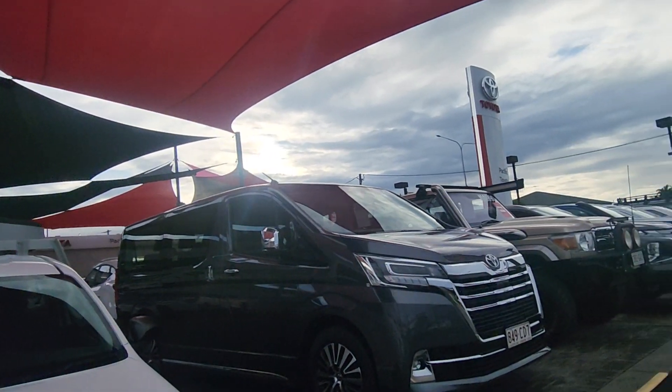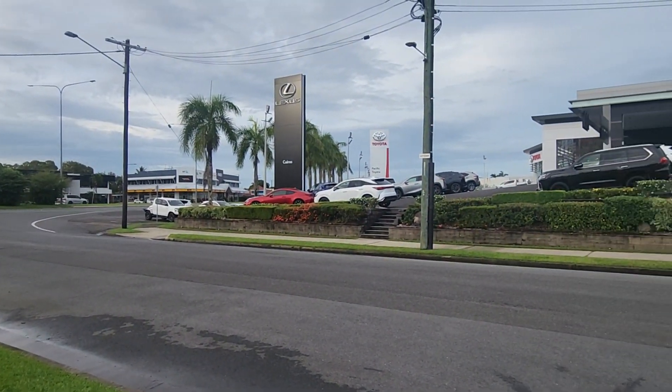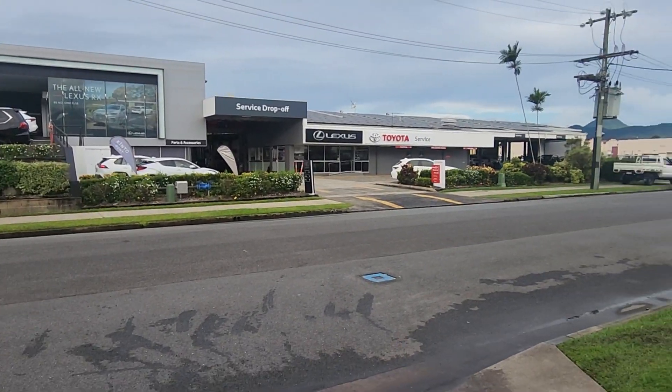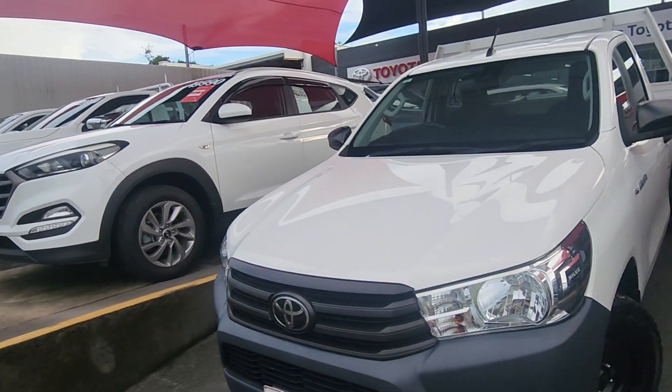A little hard to see but we are literally jam-packed here at the moment. I'm currently at 235 Mulgrave Road. We've got a glamour day here at the moment. You can see our Toyota and Lexus showrooms at the hill there, service departments down the road, and lucky enough to have a second location up at 77 Mulgrave Road as well.